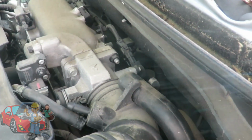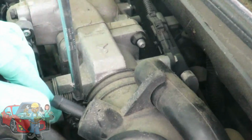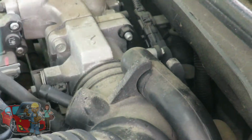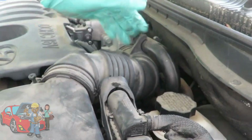Alright, the next thing you're going to do, get you a 10mm socket, or I'm going to use a Phillips screwdriver, and you're going to loosen up this clamp. Make sure that clamp is nice and loose. Okay, great. That's going to be loosened up here.